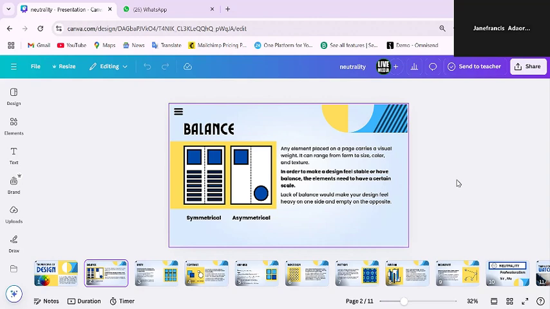So in order to make your design balanced, you have to make sure that if you have a particular color on one side, try to balance out with that color on the other side. Or if you have a big size, you should try to have something big to balance out the other side. So there are two types of balance in graphic design. One is symmetrical balance.